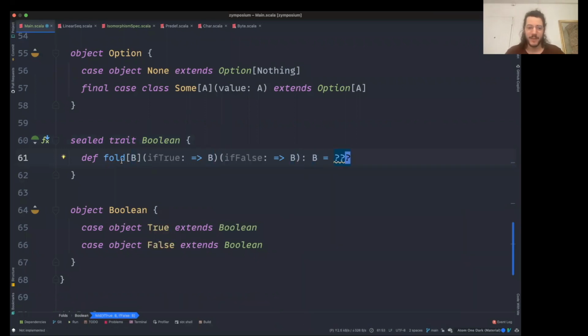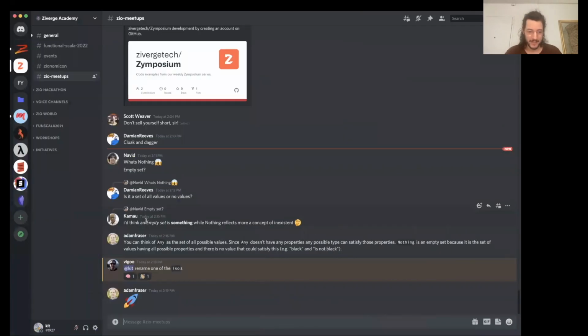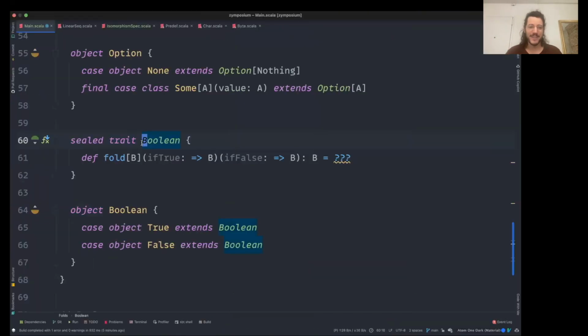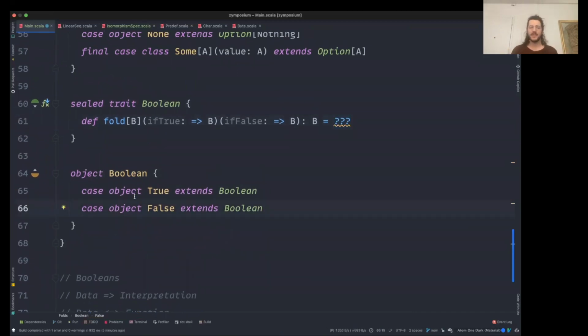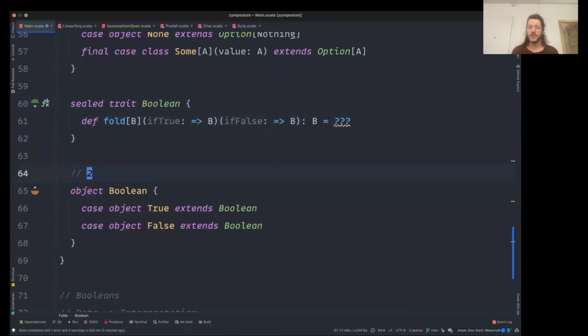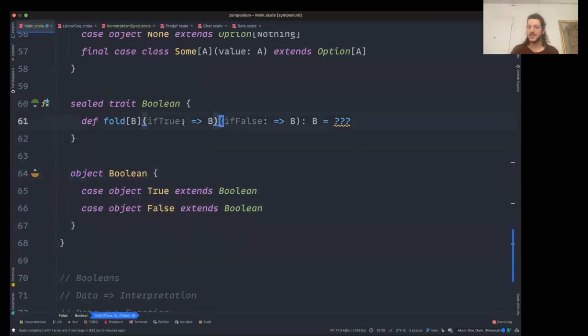Interesting. So what does this look like to anyone? Does this ring any bells? The fold for Boolean? Any thoughts? Hey, it's an if, right? It's an if then else, basically. So this is if then else, except it's in a method format existing on the trait itself instead of accepting it elsewhere. But yeah, if is basically a fold over Boolean. Boolean is this type that has a cardinality of two. There are two decisions you can make, really. So when you interpret it, you have to handle each of those two possibilities. And so that's why the fold looks like this.